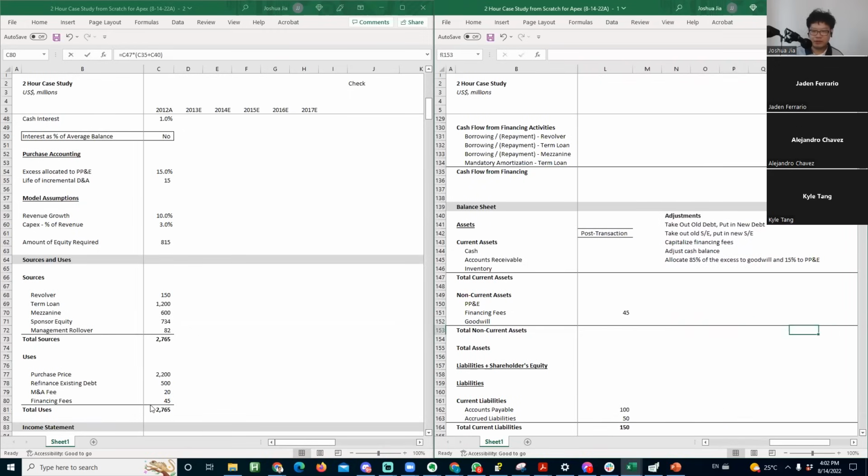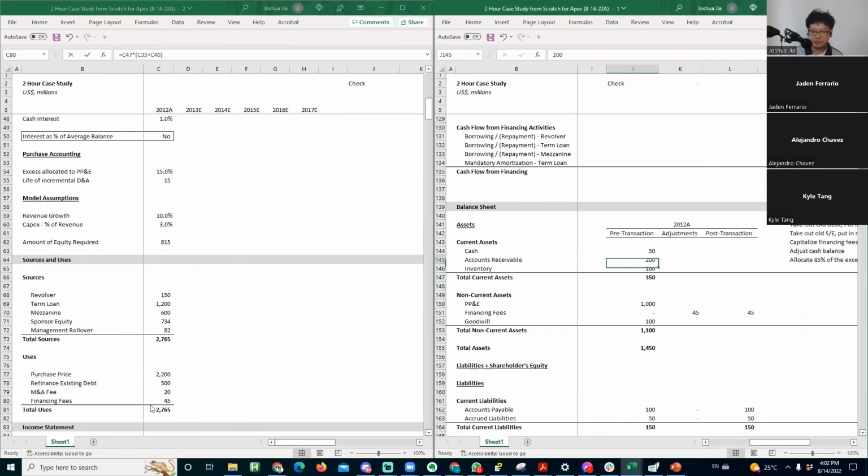And then we're going to adjust the cash balance now. So normally for an LBO, if there's no instruction given and it says cash flow sweep, you can assume every single dollar is being spent to pay off the debt. So normally this could just be minus 50 and then you just end up with zero cash.